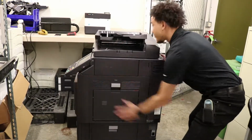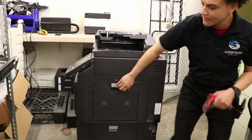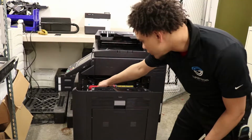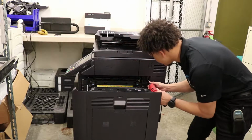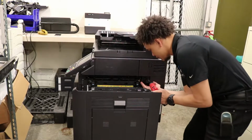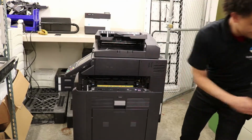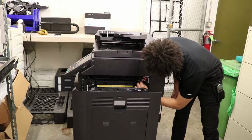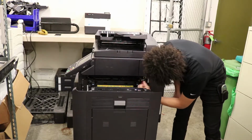Alright, turn it around this way. Grab your screwdriver. Open up the door. 1 screw, 1 screw, 1 connector holder, screw, and a connector. Undo the connector holder. Actually, 2 connectors. I lie.